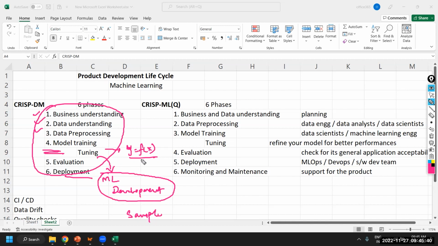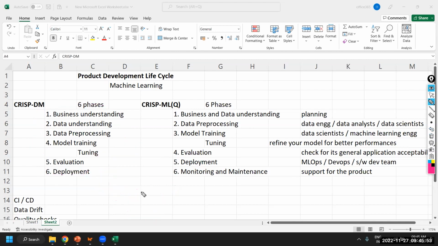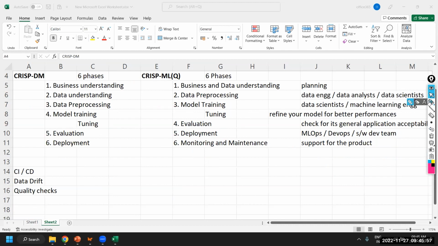But what is the acceptability of this machine learning model in the business? What if new data comes in? What if the data is changing itself? And this is something that I have seen from my experience. Because of COVID, of course, thanks to COVID, I also realized it much later.